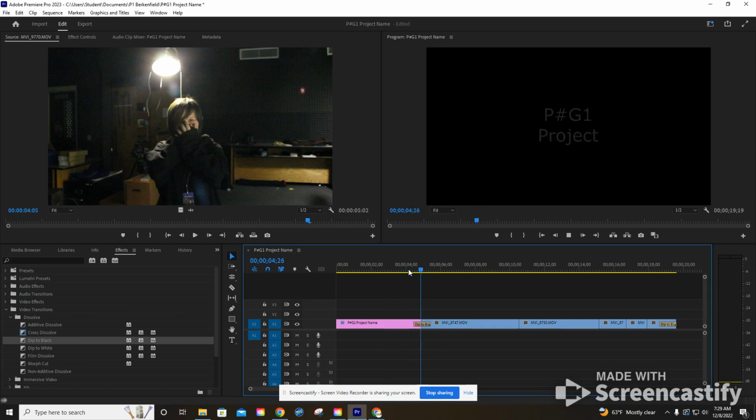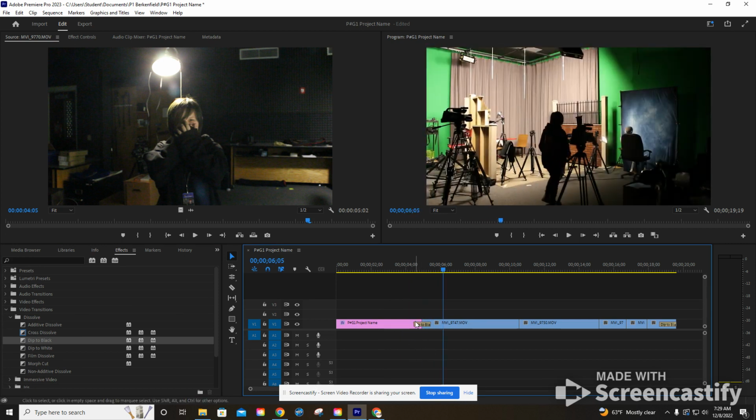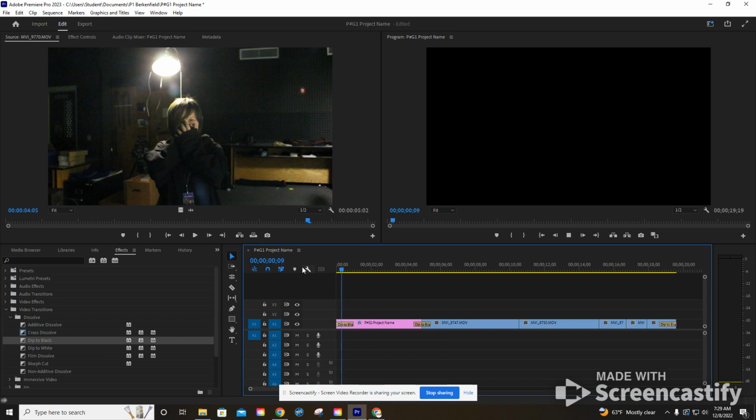See how it fades my graphic and then fades into the scene? That's a transition that transitions between scenes. It won't always do that depending on your video clips, but basic rule, that's what we want. I also want to add a dip to black to the front of my title card. I just messed that up so that it will start as a black screen, fade into my title card, play for a few seconds.